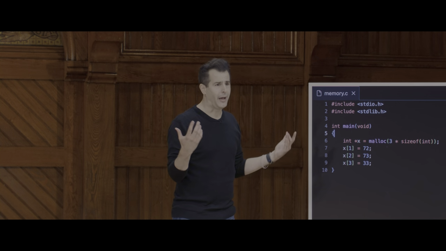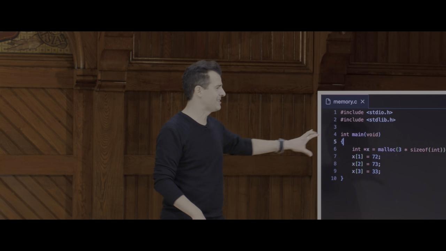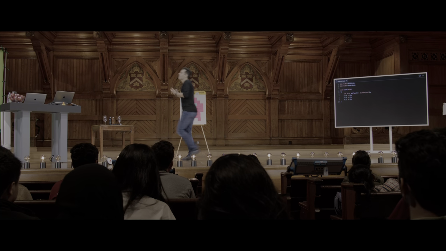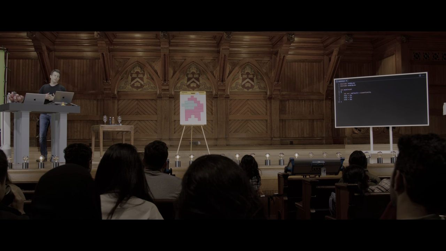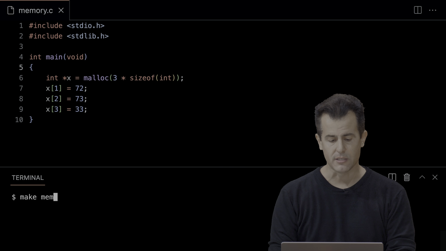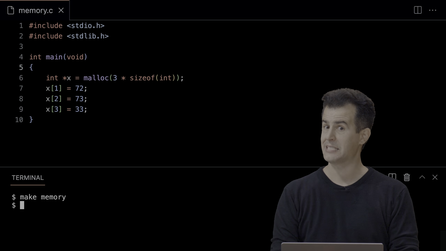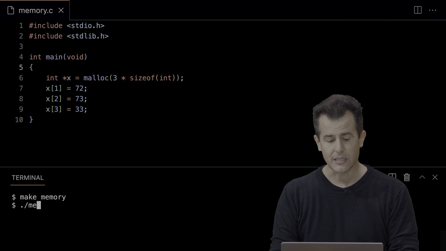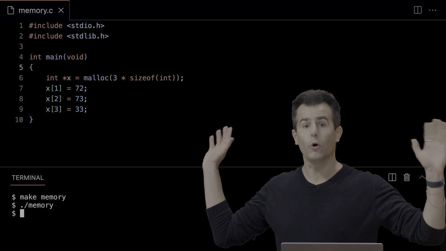Now, suppose these are non-obvious. And honestly, after like an hour or two of this, this shouldn't be obvious yet. It will be over time. How could I find these bugs with software as opposed to just staring at the thing or asking someone for help? Well, let me propose this. Let me first go ahead and run make memory to compile the program. And it seems to look fine. There's no syntax errors, at least. ./memory, notice, seems to work fine too.